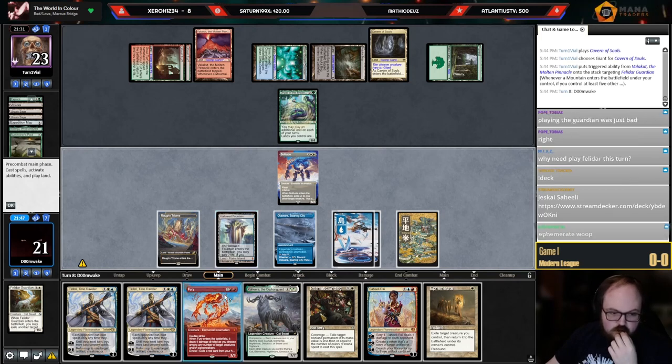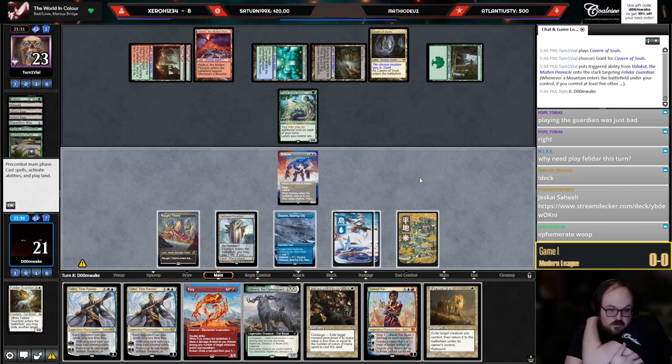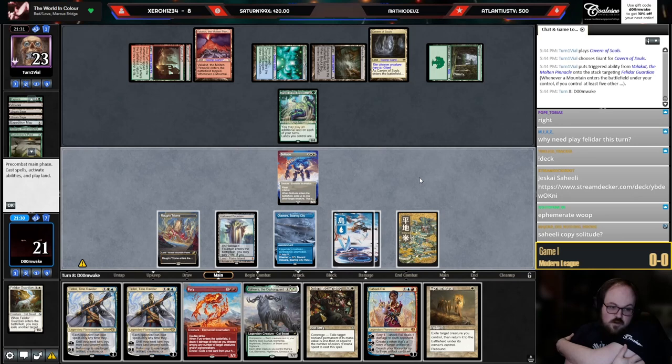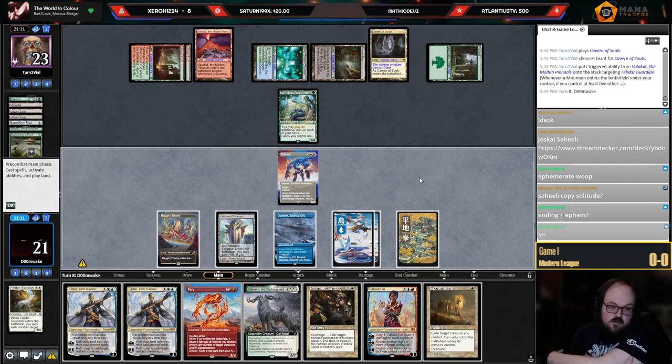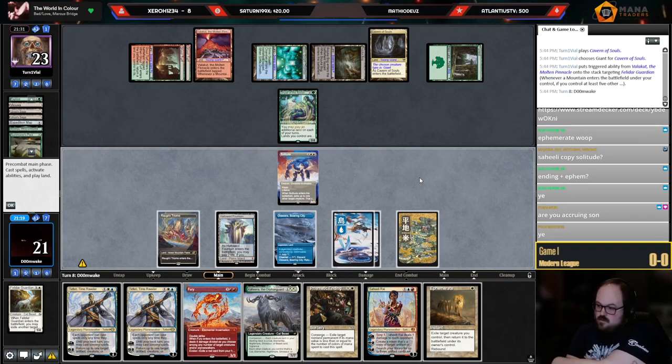So, now I can go... And Ephemerate's a good draw. I could Fury... No, if I Fury Ephemerate, then I just get boned by the Titan. So I guess I could just go Prismatic Ending, the Dryad, attack for 3, pass with Ephemerate up. Or, actually, what if I go Saheeli, copy the Solitude, kill the Dryad, attack for 6, and then hold up Ephemerate? I like that line.